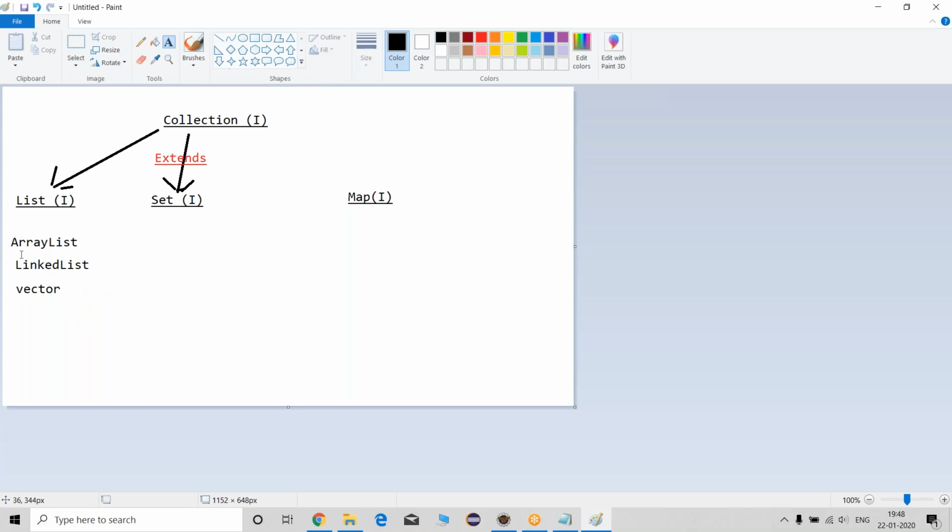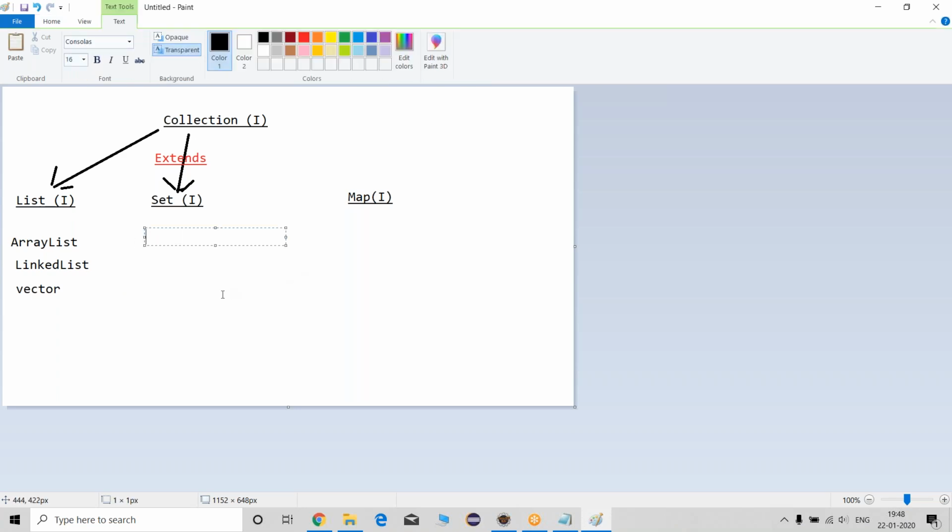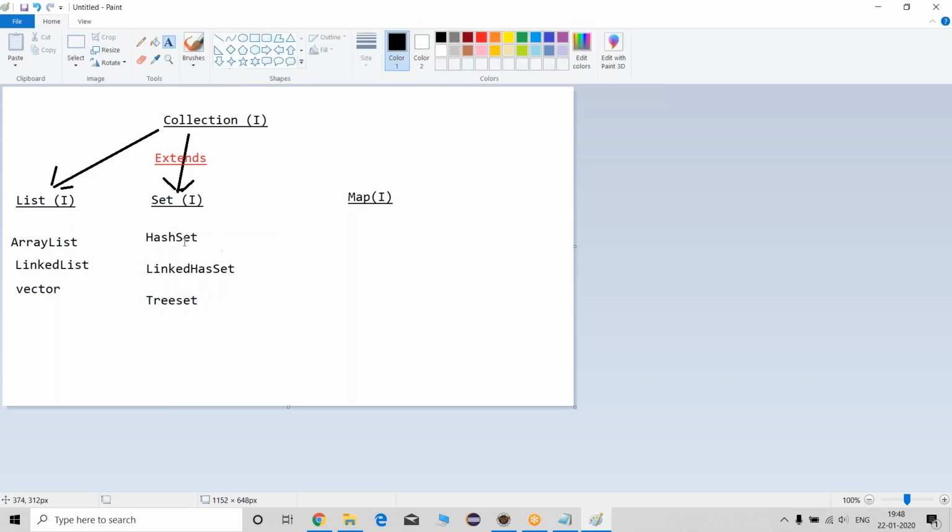ArrayList and LinkedList are the two important classes. Clear team? And the set interface implementation classes are HashSet and LinkedHashSet. One more class we have, TreeSet. These are the three implementation classes of set.